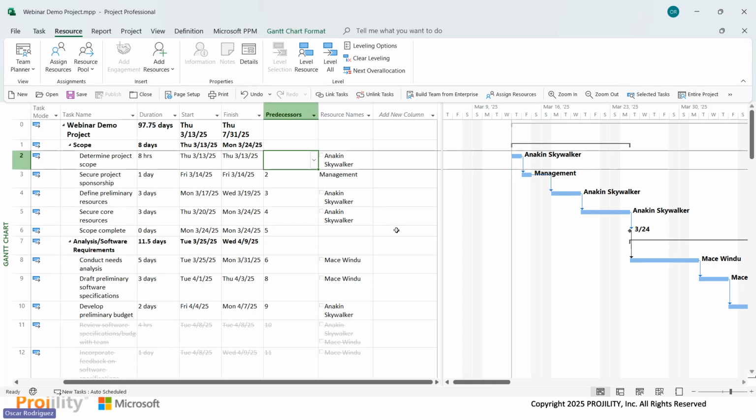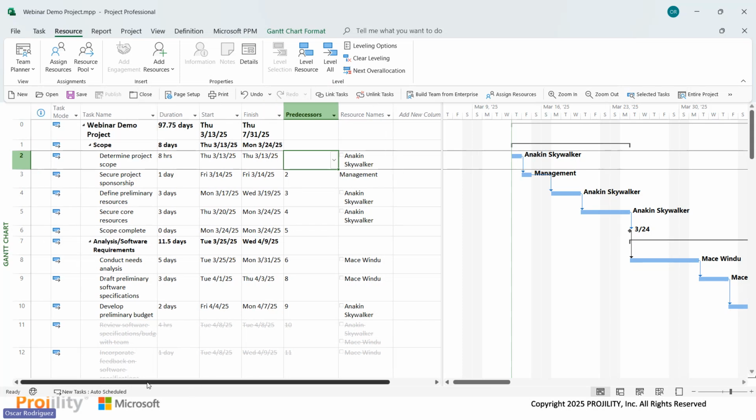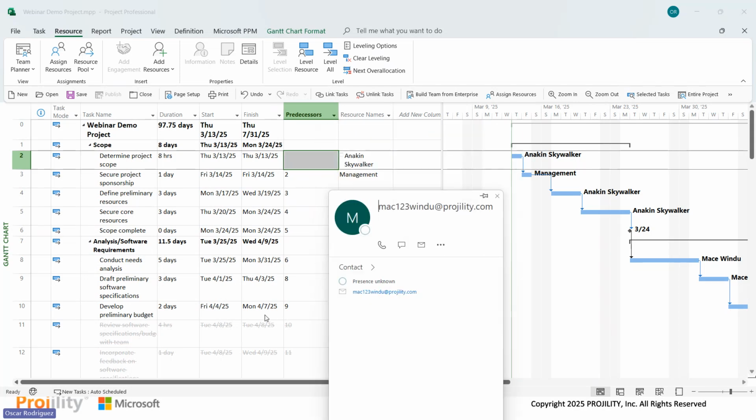And it's at this point, once you set up all the different named resources that you might have for your project, that if there are any resource allocation issues or any over allocation is probably what you're going to want to be looking at here. You can always modify it because it'll give you the indicator. You'll be able to go in and set this up so that your project really starts off on the right foot.